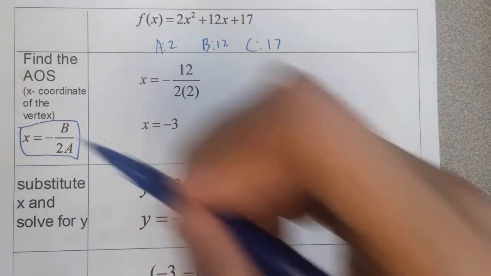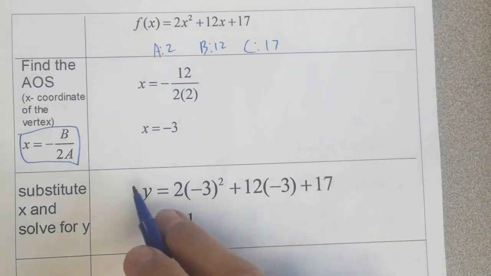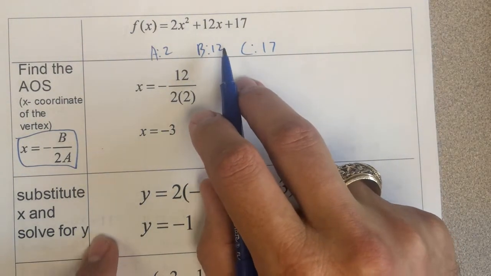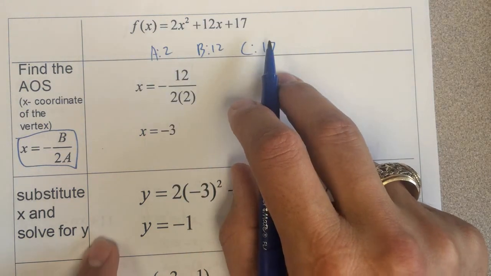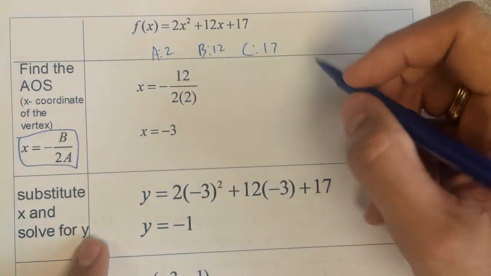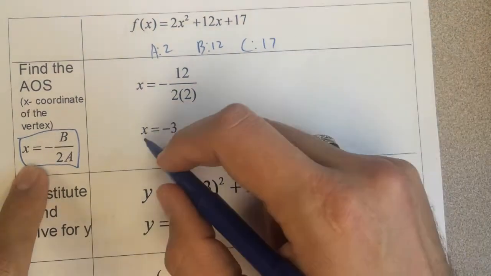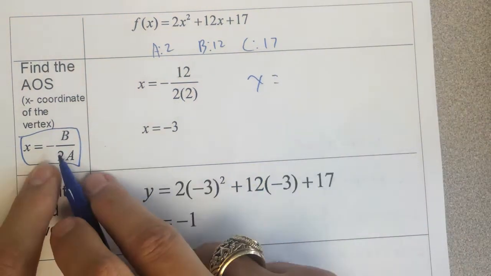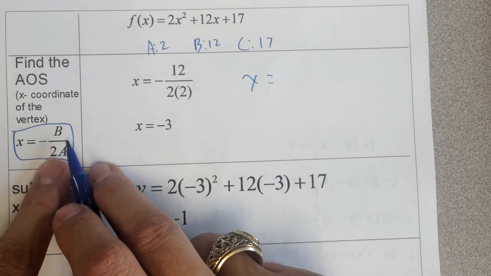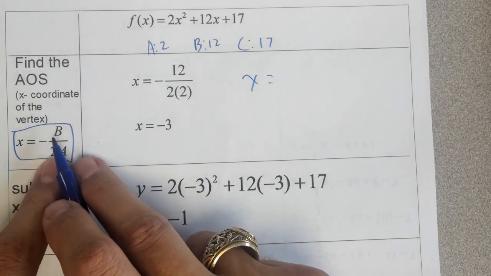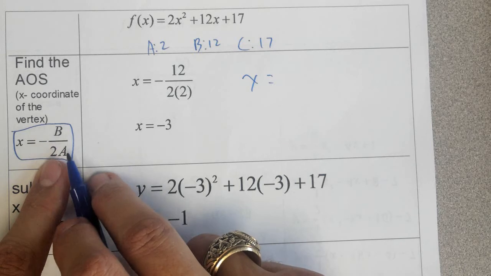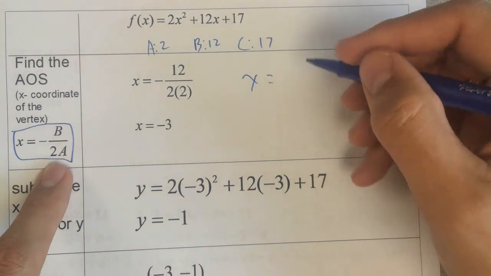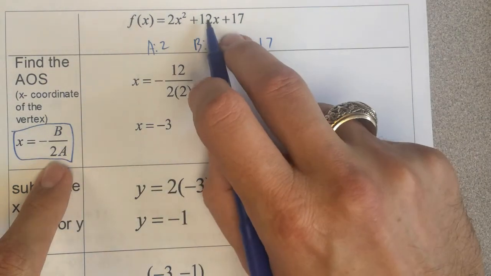We're going to use this little equation right there. B over 2A. Now I've listed these out for us already. In the previous examples I've shown you how to find A, B, and C. In the very first video I even showed you where A, B, and C are explicitly. Alright, my X value here. We do -B over 2A. If you remember the quadratic formula from Algebra 1, this is also in the quadratic formula, -B over 2A, and there's the rest of it from the quadratic formula. It's an easy way to remember this. This B is this B up here.